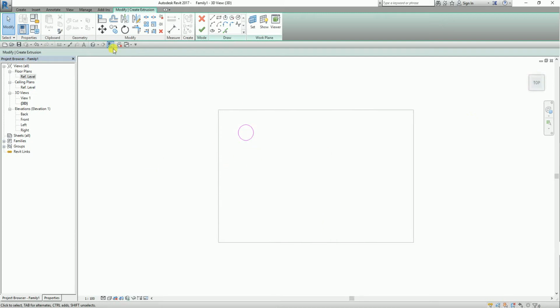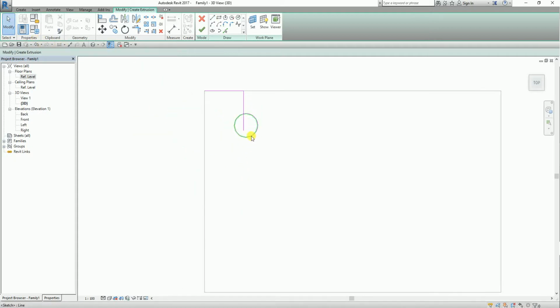Alright. So going back to my reference level. Oh, by the way, if you want to have an exact distance for your leg, you can use the line here. So just like AutoCAD, for example, from here, let's say I want 200, and then I move it down. I'm going to type 200. So it's something like this, right?